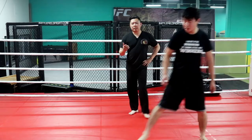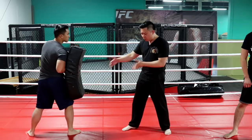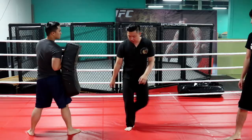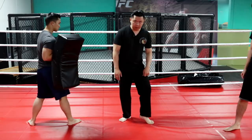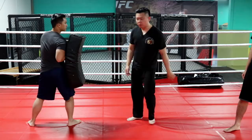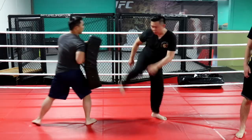That's the first kick — the jump step side kick. Now the second side kick is more practical. Once you get used to the mechanics — the power, the hip use — you do it from a closer distance. We're not doing that big jump step. We're simply lifting and kicking at the same time. Look at the hip motion — lifting and kicking simultaneously — and at the same time turning the ball of my foot. From here, just like that. It can be a stop kick: as he's coming forward, you just stop him. Not boom, just like that.